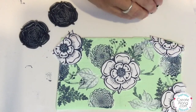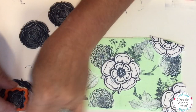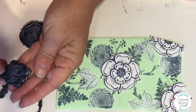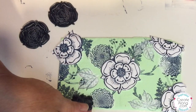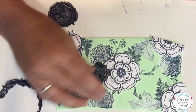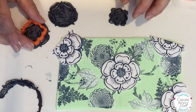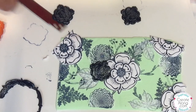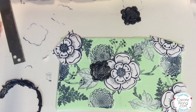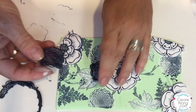I decided that these navy blue flowers were a little larger than I wanted, as I didn't want to hide all that background. So I'm using the smallest cutter from the Imperial clay cutter set from Create Along and cutting out just the centers of those flowers. Then I added those over the surface. I allowed them to overlap the white ones a little bit, again for the layered and dimensional look and to mimic that original fabric.